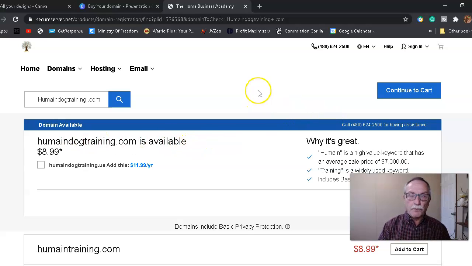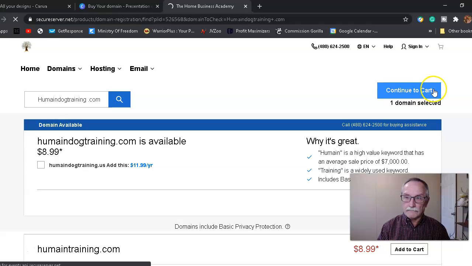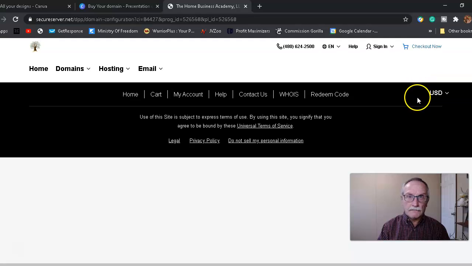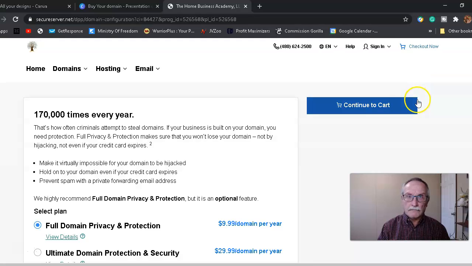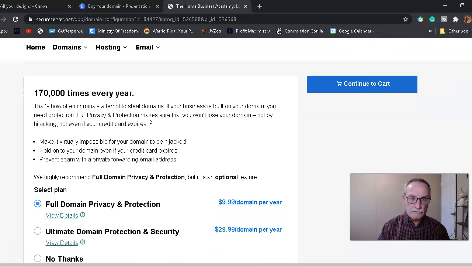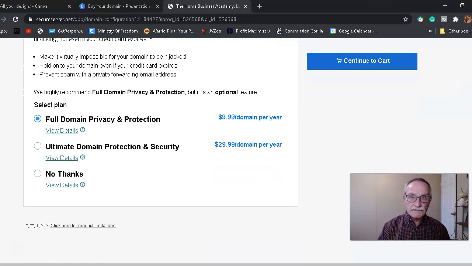Okay, so at this point, what you would do is hit this blue button up here in the upper right corner. It says continue to cart. They try to sell you some extra stuff, but you don't need all this stuff. Just hit the no thanks button, and then continue to cart.